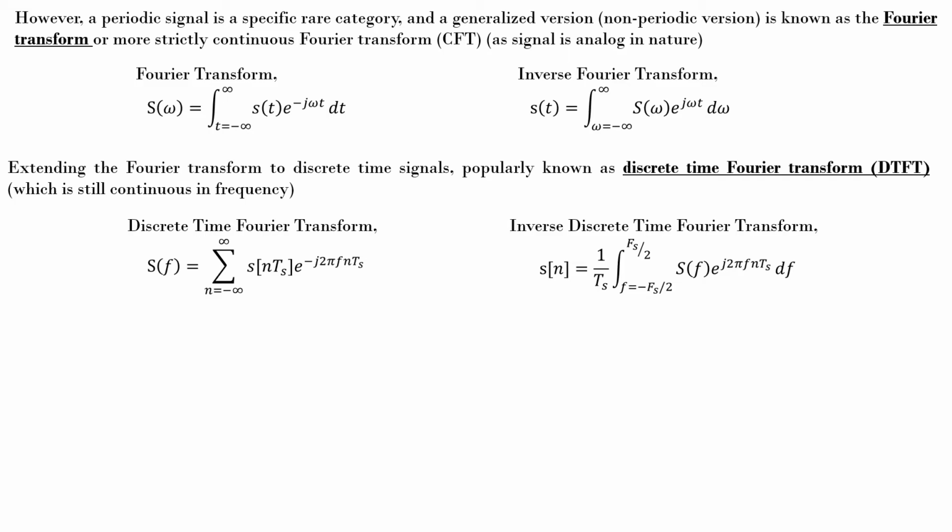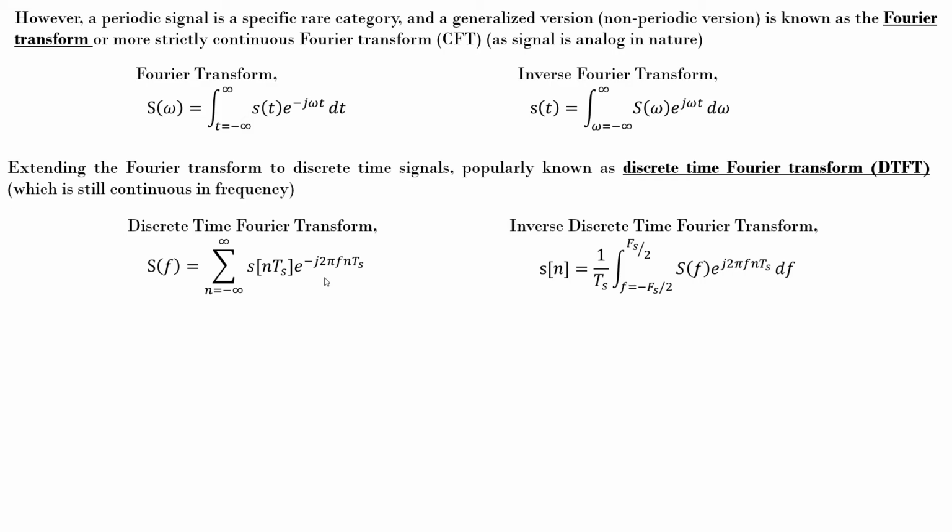So if you want a higher Fs, Fs is nothing but 1 by Ts. That means the sampling interval has to be narrower. So if the sampling interval Ts becomes 0, what is going to happen is you recover the original analog signal, right? Because you literally take every sample in the analog signal. That's the meaning of it. Okay, so forget all that if you're not keen. What is important is you discretize the time. So you have a discrete time Fourier transform, and it is given by S of f is equal to this particular expression. Again, ditto same.